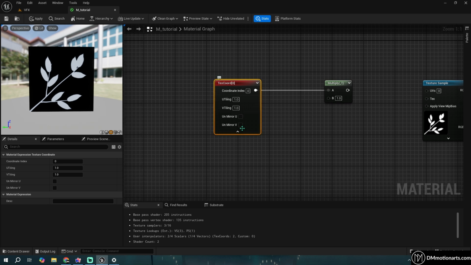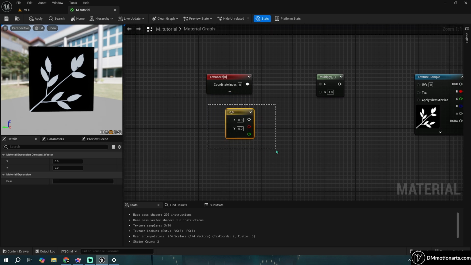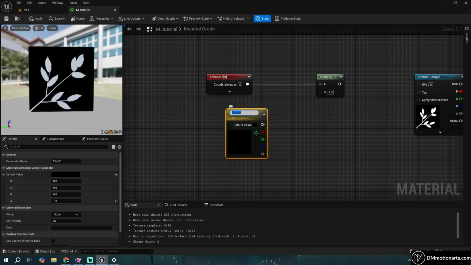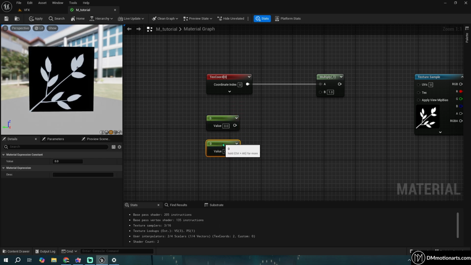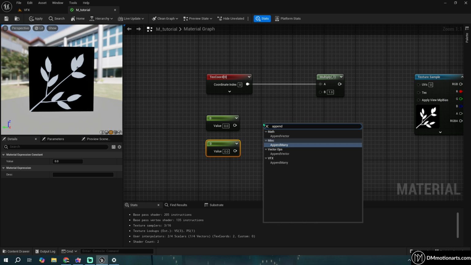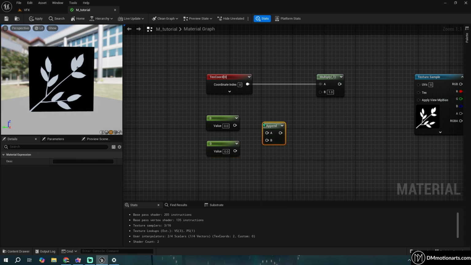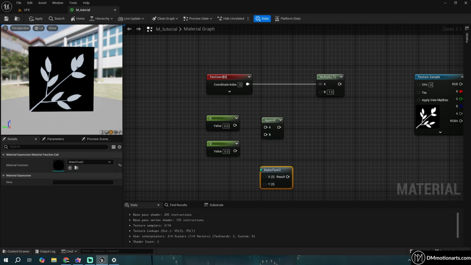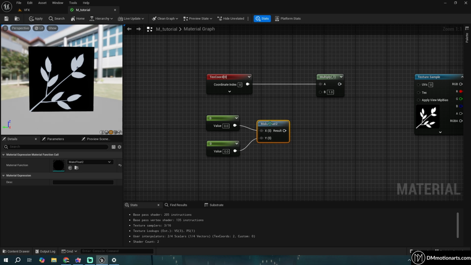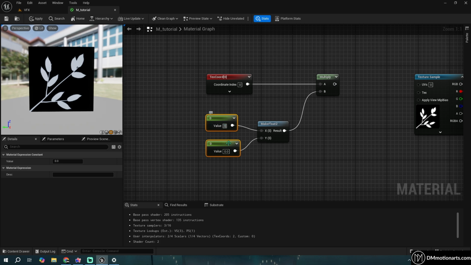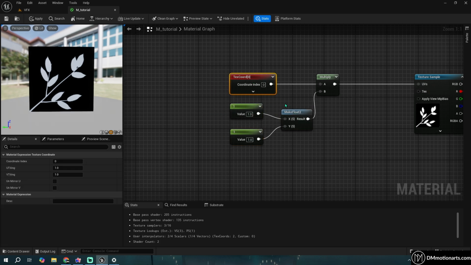Because U and V, if I open this U and V, I could simply create a float 2, but the problem is if you convert this to a parameter and all, it turns into this float 4, which is kind of annoying, which is why I just create 2 single floats and use something called append like this, or use make float 2. This would do the same thing. Okay, so let's use make float 2, and this would basically turn into float 2, and if I multiply this, we are multiplying two values with two values. Okay, so 1 and then connect this. So you could say this is a bit better and more concise way to make something.